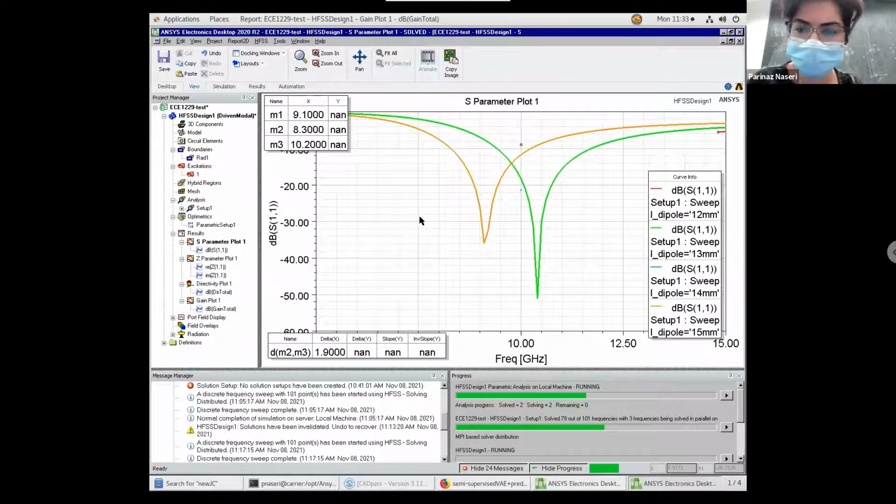So what's your resonance for 15 millimeter? What's that frequency? Down here, you can put a marker. 9 gigahertz. Okay. Mine is almost 9.1. That's close.